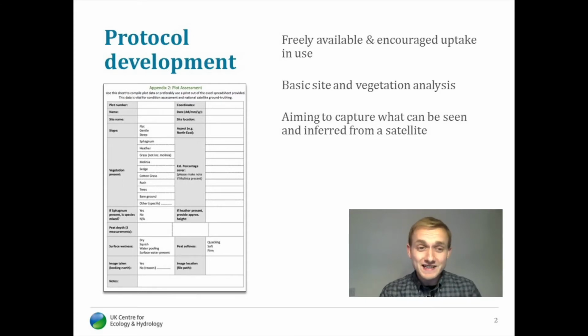So the protocol is simplified, so it wouldn't give you a thorough peatland condition assessment. Some information of general condition can be inferred from the protocol, but primarily the data collected was aimed at what can be seen from a satellite to classify images. So this top-down image obviously is a very different view than what we get when we are out in the field. So initially some of the things may seem strange to collect that sort of information, yet ultimately it makes sense when applied to a model, to the training data on a broad scale.